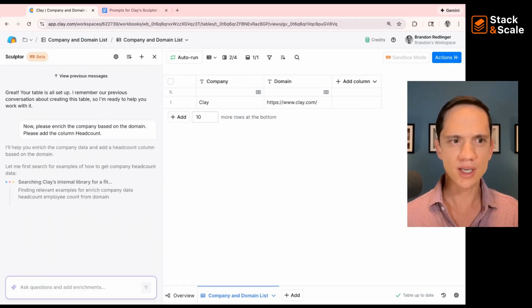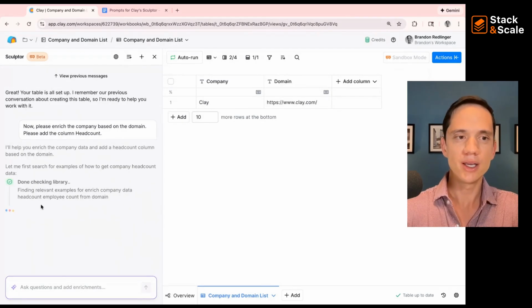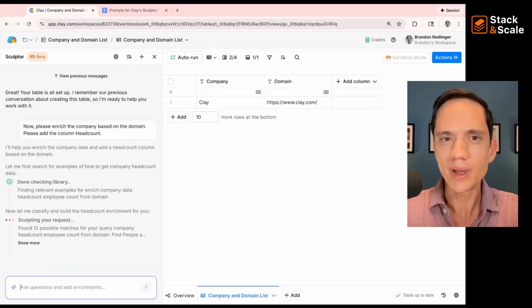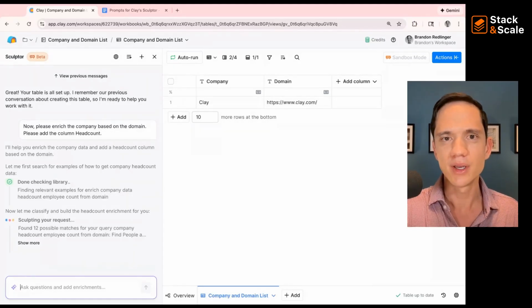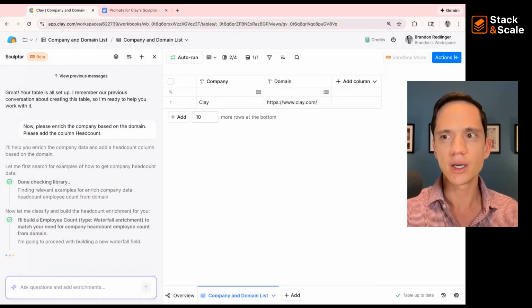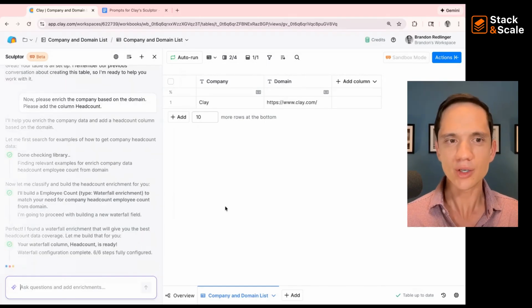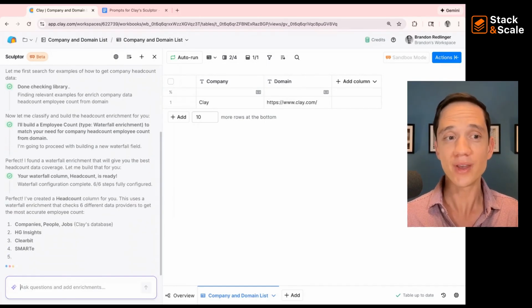And the other thing that I'll say too, as we're waiting for this to run, is in the beginning, I tried to have it do too many things. And obviously this goes back to one of those things that I say all the time. You really gotta deconstruct what you're trying to do and only do one thing at a time.